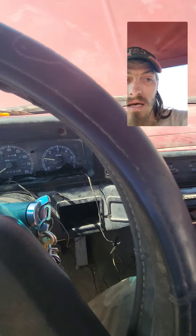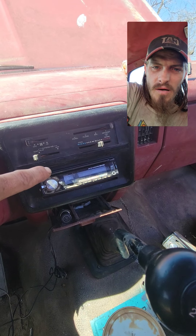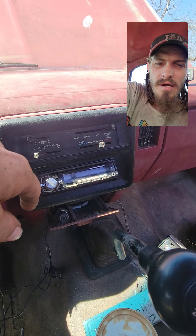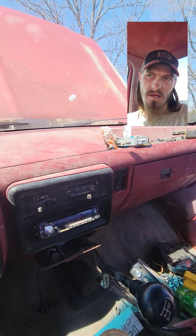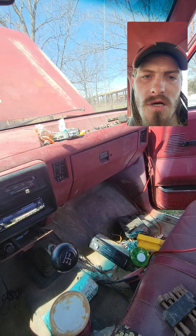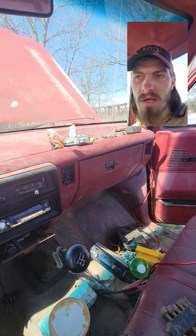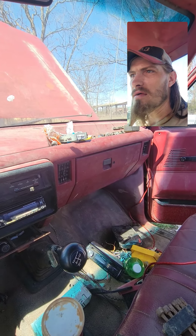I did get a stereo hooked in. I just had to run it straight to the battery because the hot wire, ground wire, yellow wire and all that stuff — I don't know what's going on with it. For my brother-in-law at 573 Customs: how should I run this thing? Right now he just got it temporarily ran out the door and under the hood, and I can't find any place to run it through, and drilling a hole is something I'm not comfortable with.